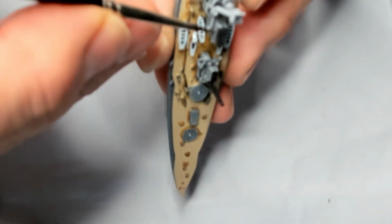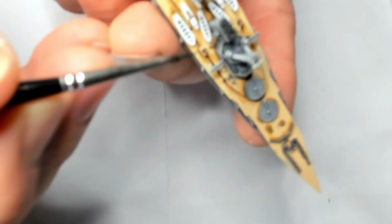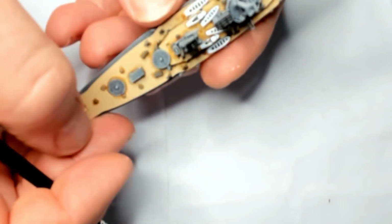So the colours that you could paint your second funnel, not the first funnel, the second funnel for German ships, can be sky blue, which appears yellow under fog conditions, white, and dark red, all of these colours. The other one is sort of a fluorescent green. All of those colours work under fog conditions, which is the reason why they did it, and under battle conditions. They are all historically accurate, but yeah, there we go. Funnels are in.